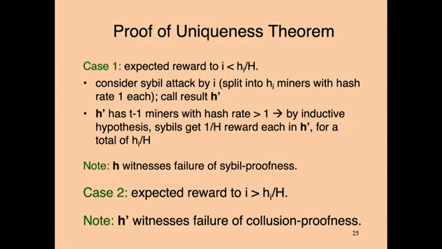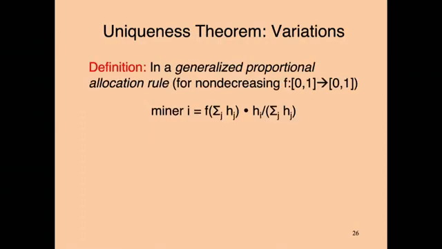Well, if the rule overpays miner I in that first hash rate vector, then those h sub I hash rate 1 miners have an incentive to collude, fuse, join forces, and get that bigger than proportional reward in the hash rate vector capital H, okay? So that's how the proof goes, and that's how the axioms kind of team up to give us the uniqueness result. The paper has various extensions.